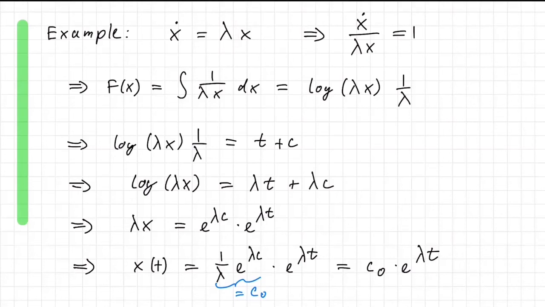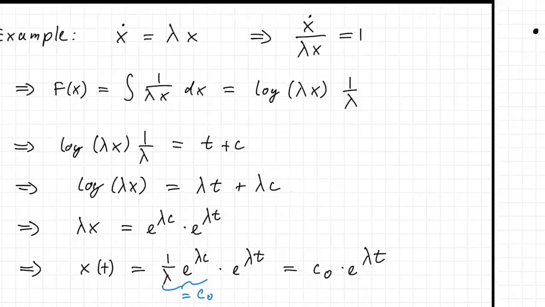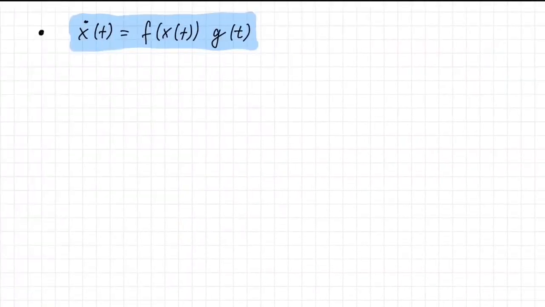So we now looked at cases where the right-hand side of the differential equation either only depended on t or only depended on x. Now let's see if we can solve a situation where it depends on both. It turns out that we can easily generalize the situation that we just had by having on the right-hand side f of x of t times a function g of t. So in this case, the right-hand side depends both explicitly on x and on t. This is not the most general form. This is only for a product, but still it does depend on both things.